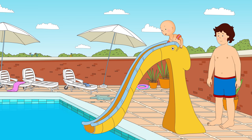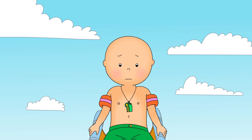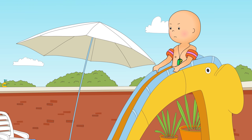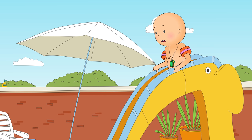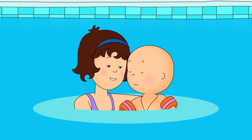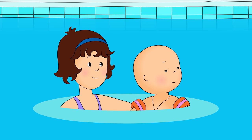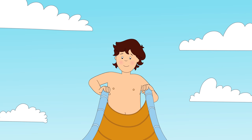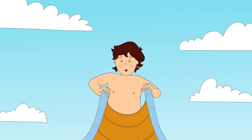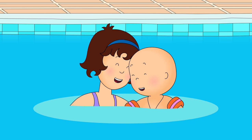Caillou climbed up the ladder once more. It still looked a long way down. I'm here, Caillou. Caillou was ready. He counted to three and then pushed himself down the slide. One, two, three! Oh, Caillou, you did it! What a brave lifeguard you are! That was amazing! Did you see the big splash I made? Can I do it again? Daddy, the pool rules said no grown-ups on the slide! Caillou was very happy. He would never be scared to go down the slide at the pool again.